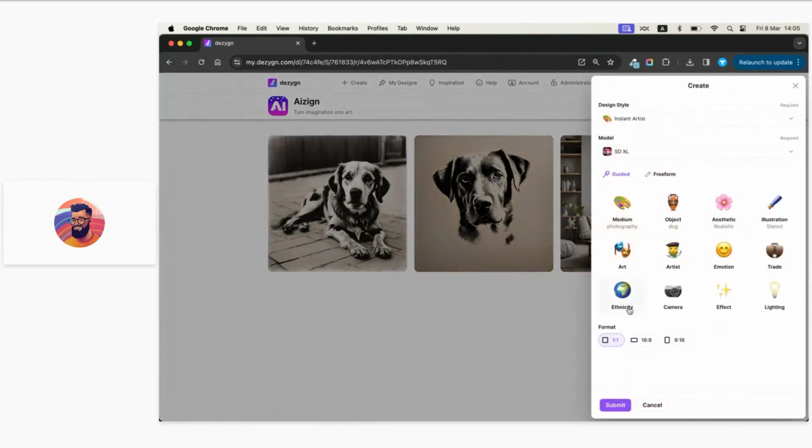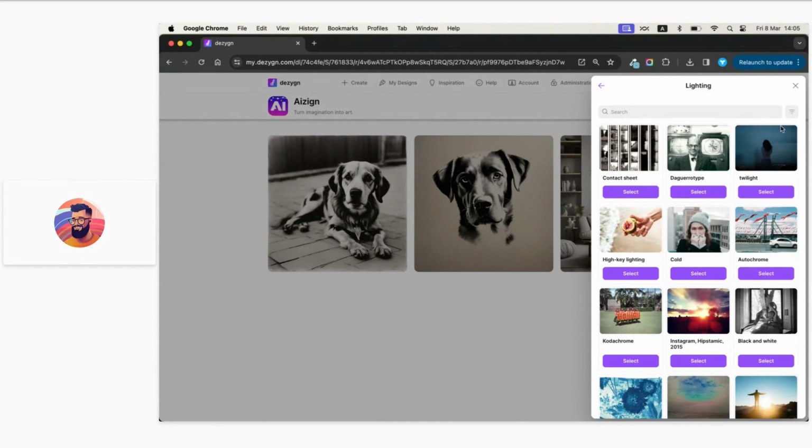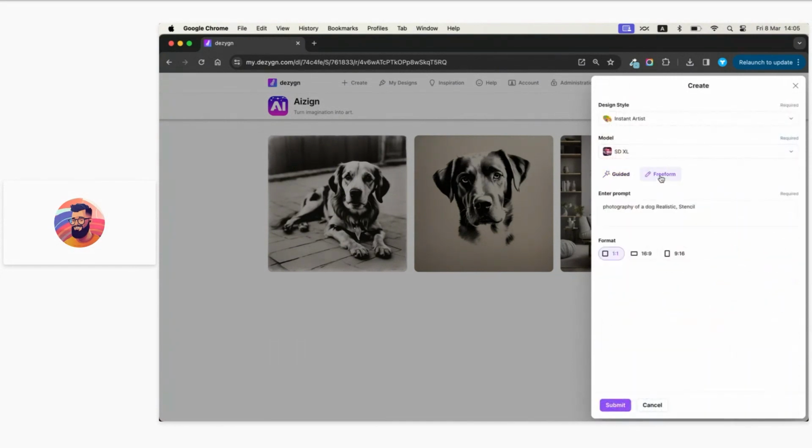Let's look at the other way to use the platform. So this is guided if you need help, like finding styles and emotions and lighting and all this kind of stuff here. But basically, there's another one, which is freeform. So freeform means basically you can type what you want. Okay, so we're going to try this.